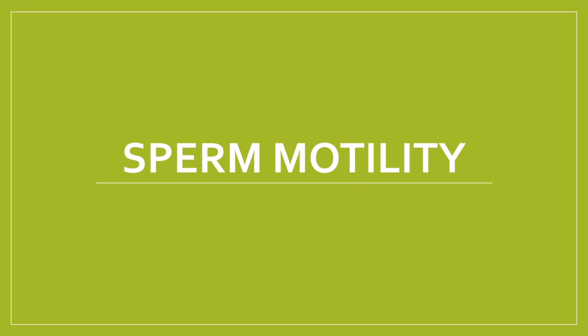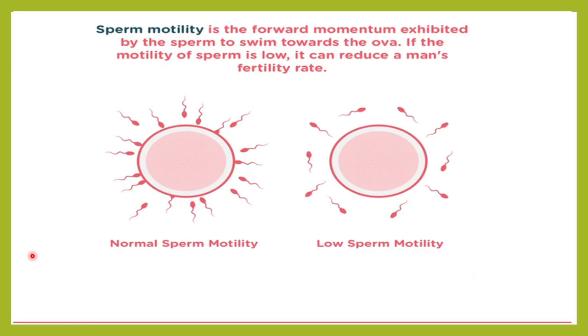And in today's class, let us discuss sperm motility. Sperm motility is what helps the sperms go and meet the egg and fertilize it. So it becomes a very important factor when it comes to male fertility. It is very important that we correctly identify the motility and grade it correctly, so that it helps the patient as well as the doctor to treat if needed in case of any abnormalities.